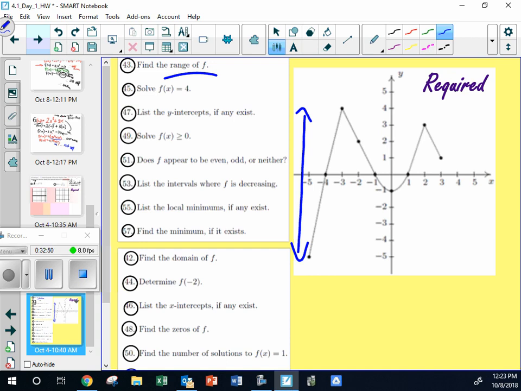Next up, solve f of x equals 4. Hint, what's the same as f of x? Y. So that's like them saying y is 4. And what they want is solve. What are you solving it for? Y? You would already have it. If they were asking you to solve for y, you'd already know the answer. So what are they asking you to solve for? X. They want to know x. So you have to figure out what x is if y is 4. Well, here's where y is 4. It's a line, and it happens to hit there. I think that's important? Probably is.